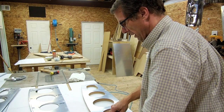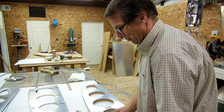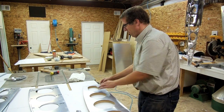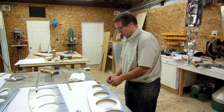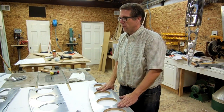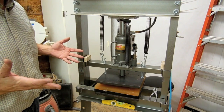The tape will also allow me to hold the center rib onto the form. I fold over the edge of the tape on the bottom so it makes it a little bit easier to get out of the jig. The next step is I'll take it over to the press — a Harbor Freight hydraulic press that I've made a few modifications to.